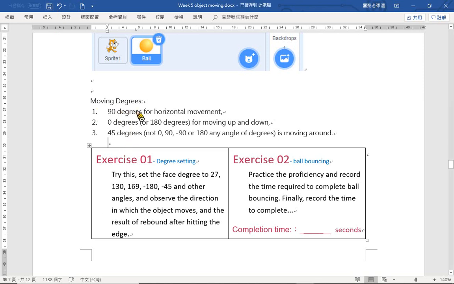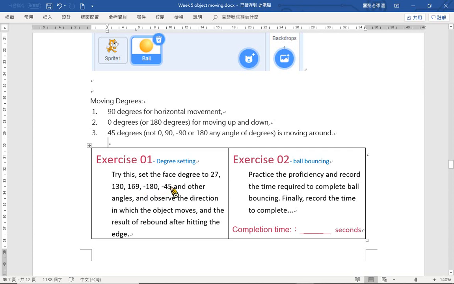One is 90 degrees for horizontal movement. One is 0 degrees for moving up and down. 0 equals 180 degrees. 45 degrees means, anyway, not 0 or 90. You can use any degree just like 27, 130, 169, minus 180, minus 45.